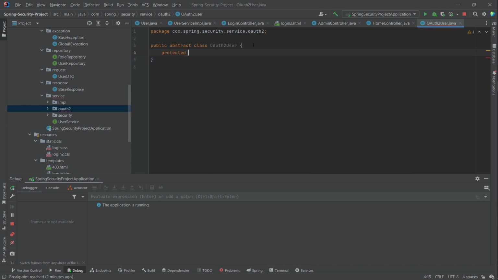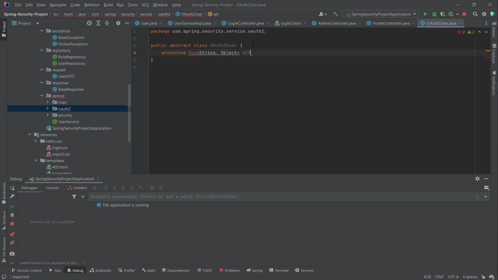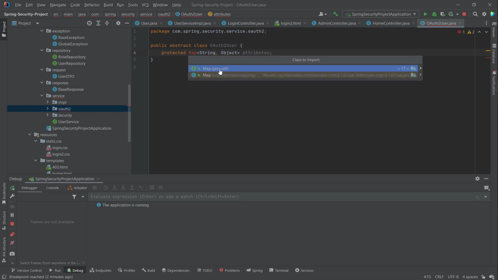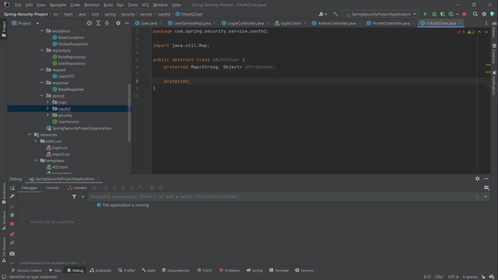And in the parent class we have the protected Map of String and Object, and here is an attribute. Here is a field, protected, because the parent class is only for the child class to read and override the attribute, so we must define it as protected.